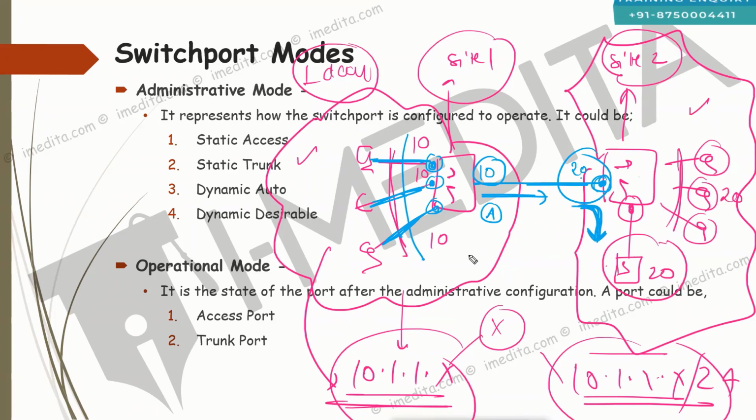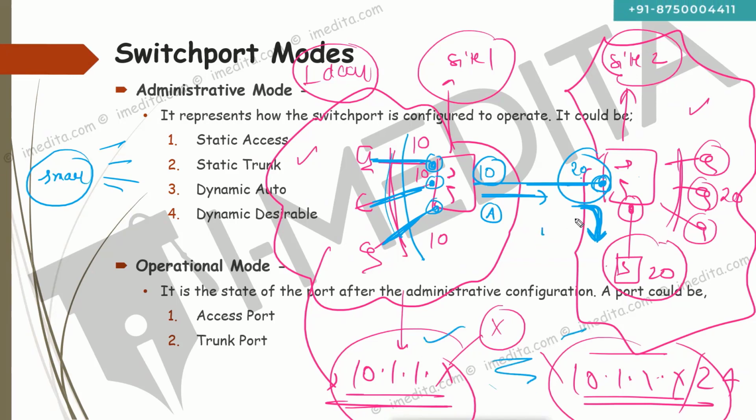I hope it makes sense now. We can leak the traffic data of one VLAN into another VLAN with the help of this kind of deployment. It is done. I have seen in a few documentations that this kind of deployment is done in a very small scale business where a few sites were there and they just wanted to access some resources from one to another. Instead of changing the subnets, performing the inter-VLAN routing, just need to do this.